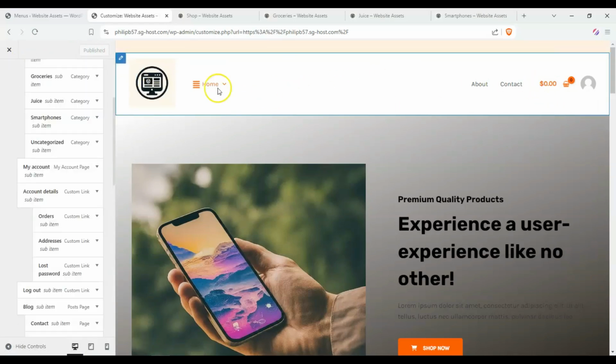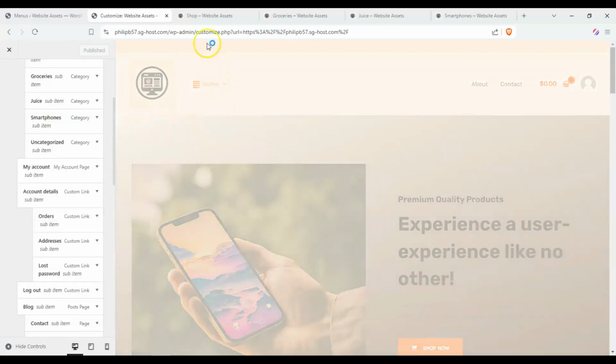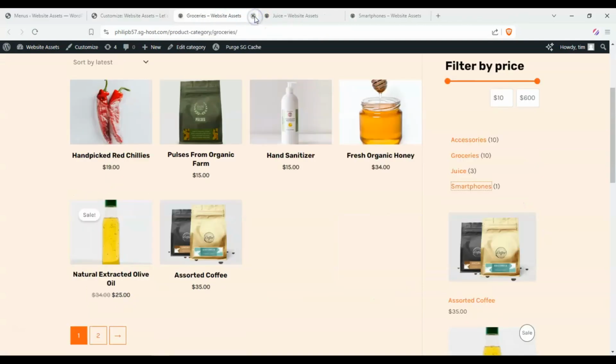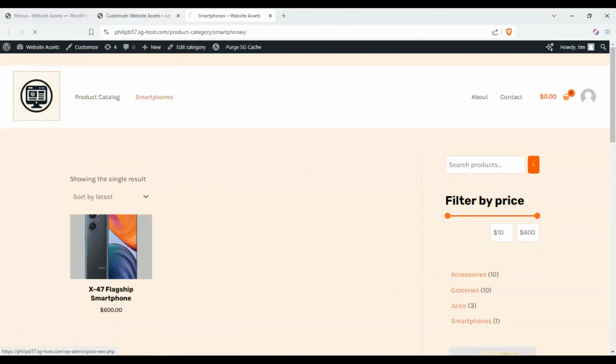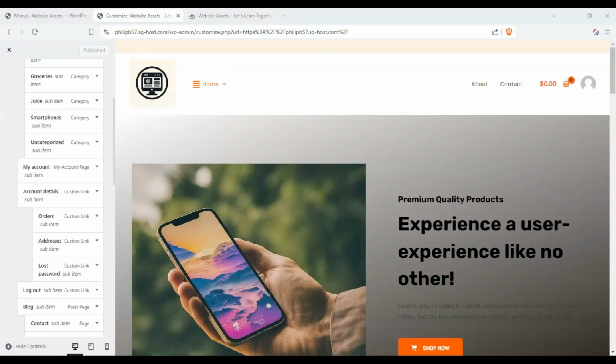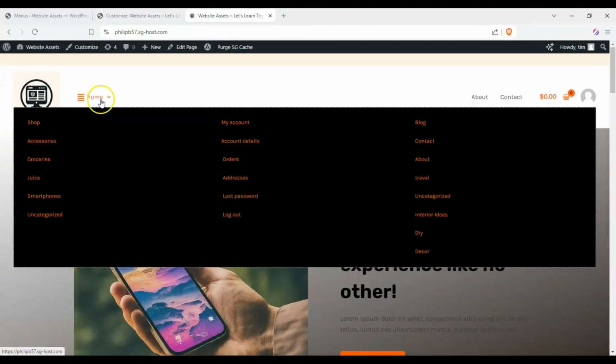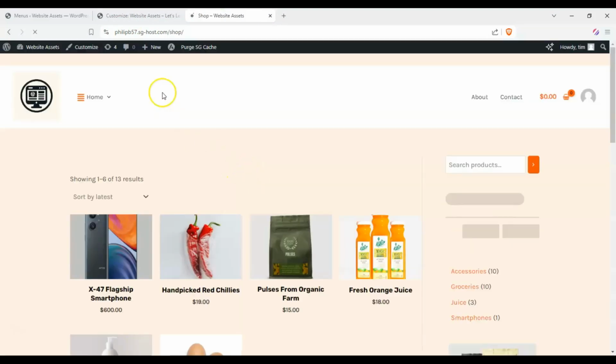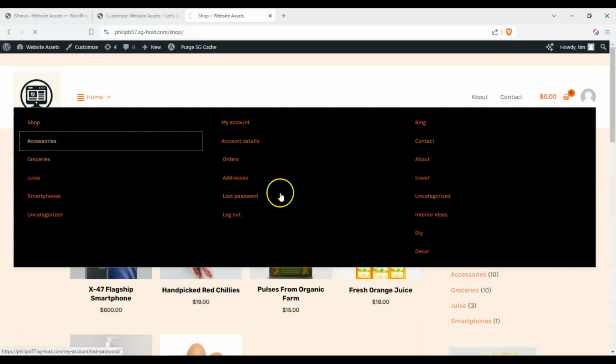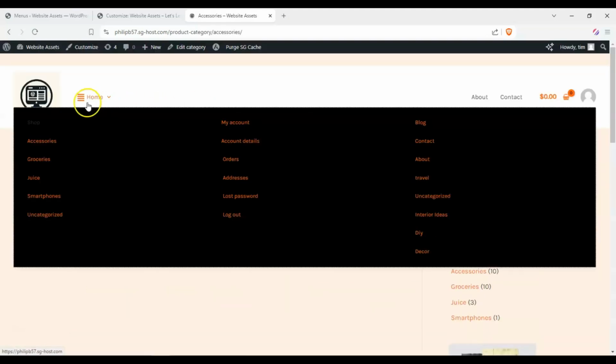So once we're happy with that, we can click on Publish. Let's not worry about everything else for the moment, just the mega menu, right? And we can go to our live site and refresh it. And here it is. There's our mega menu, and let's see if it works. So we can click on Shop. And obviously, these are all links. It's very simple as far as the backend goes. You don't have to worry about it, in fact. And smartphones, let's see our smartphones.